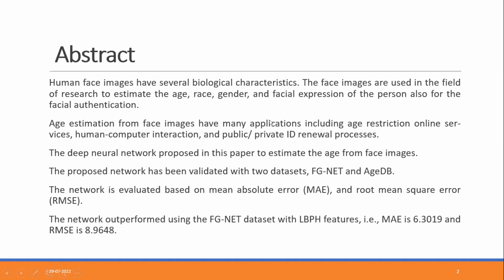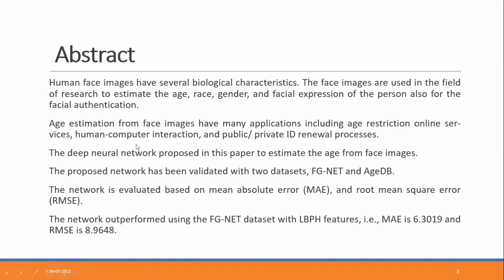The second example is restriction of video content, like age restriction on website content. If the captured webcam image belongs to the age group of a child or under-adult, some of the content may not be played. But if it belongs to the adult age group, the content can be played, and there are many other applications.